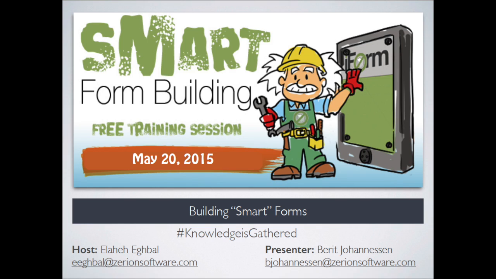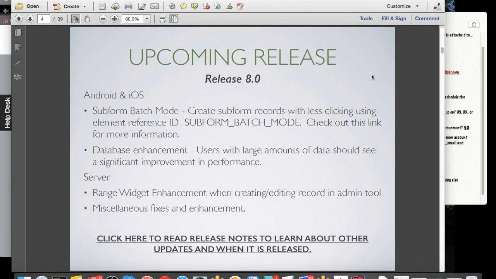Before we really get started, I just wanted to share that we do have an upcoming release coming out. And if you don't follow our release notes yet, I strongly suggest that you do. With this release, we have a couple really neat updates. The first two go along with the Android and iOS platform. We're going to allow you to do something called a subform batch mode. What that will allow you to do is create subform records with less clicking.